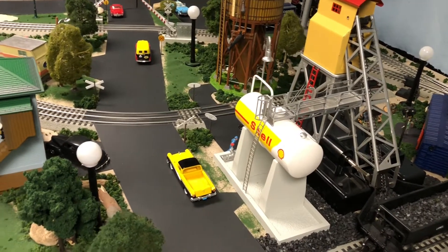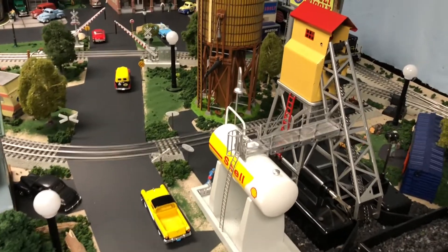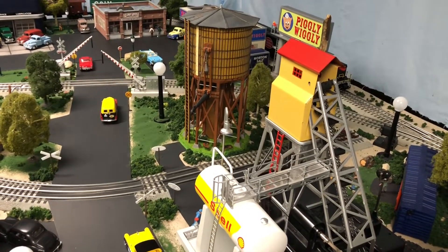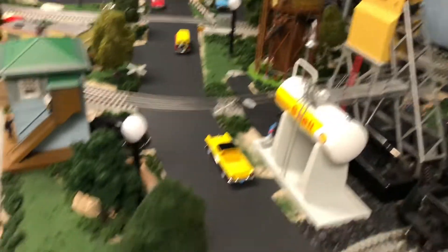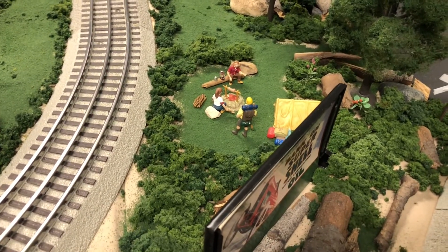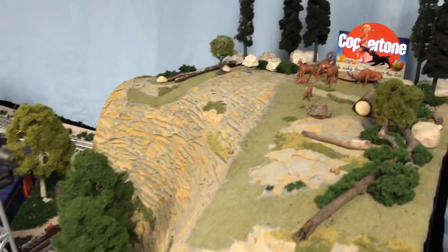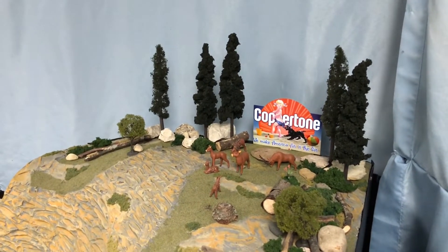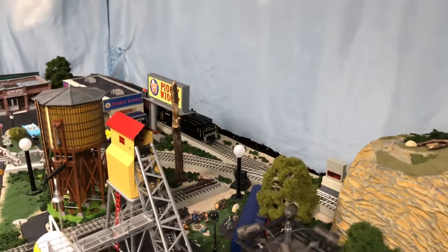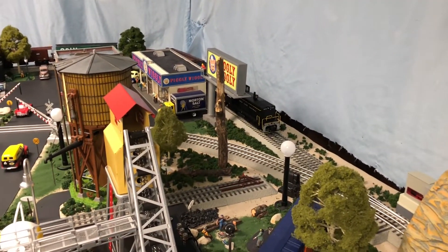I used my usual street method to create the streets. I did create a fueling area, moved the water tower over to this area, and created a campground with the campers moved down here. I changed all the people in the train station, changed the mountain area around a lot, added some pine trees, and I have the SW7 over on the siding.